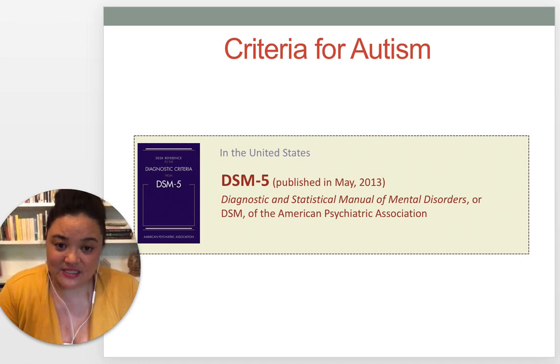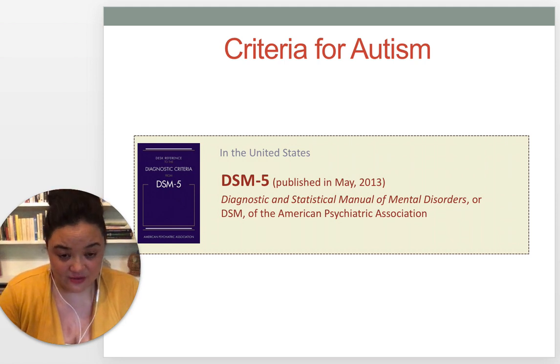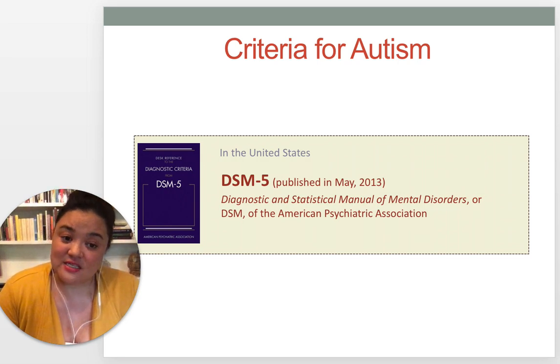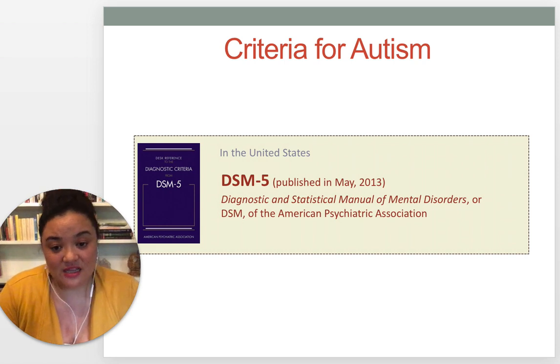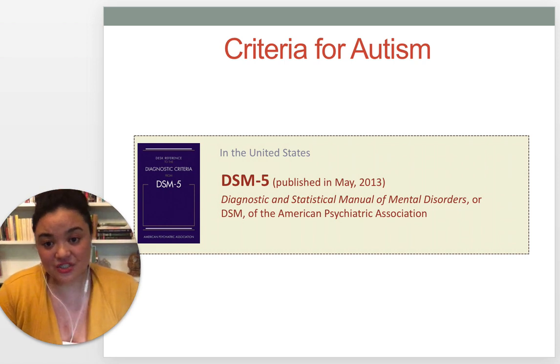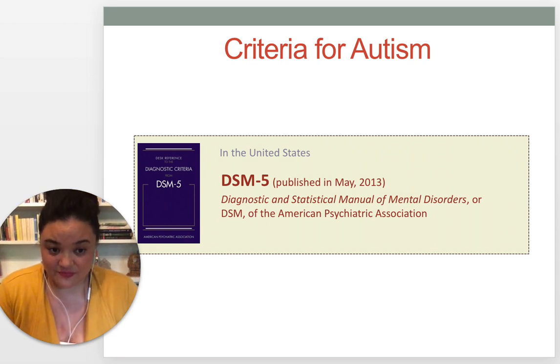Right. So I want to stress here that ASD is diagnosed on behavioral characteristics. So we do not diagnose ASD through a blood test or a brain scan. We don't have that ability right now, nor do we have the research to support that. But because the diagnosis is based on behavioral characteristics, it requires that anyone who's diagnosing has to be specifically trained. Usually they're psychiatrists, and developmental psychiatrists in particular, who are specifically trained in the area of autism and in being able to differentially diagnose mental disorders.